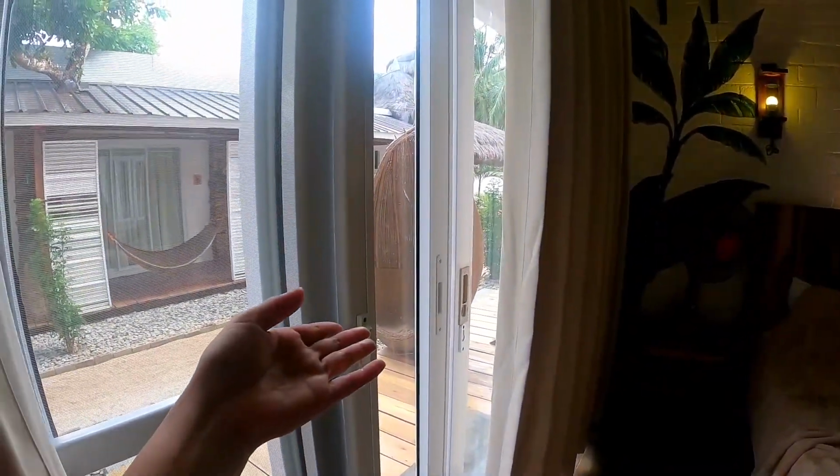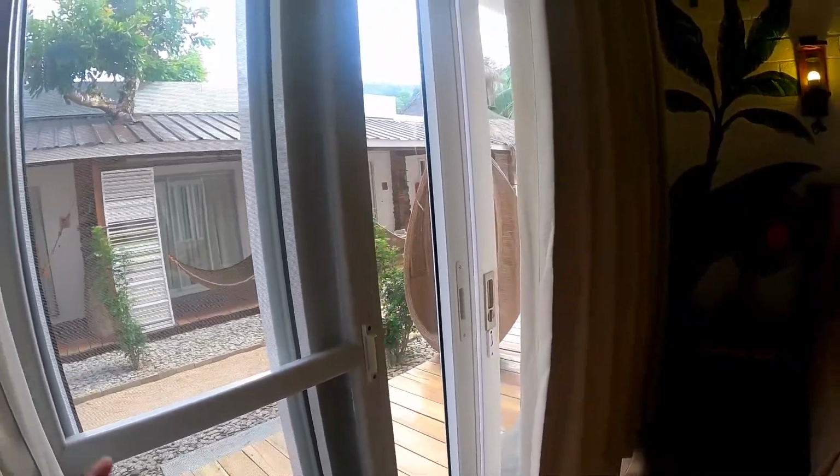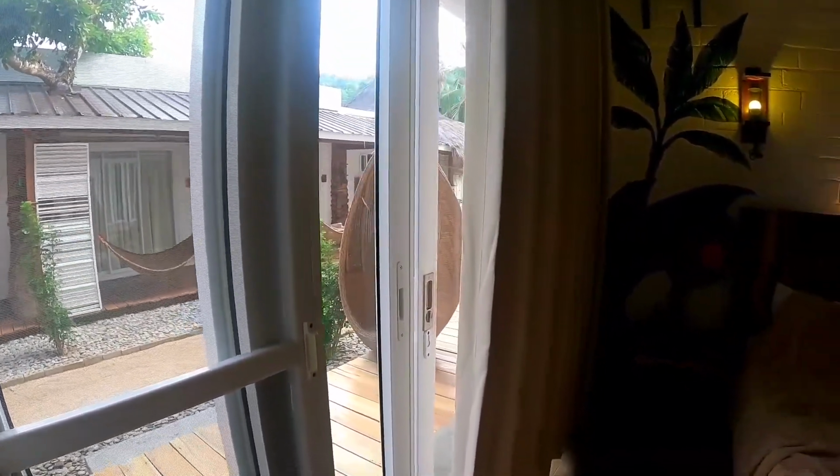We have a cocoon na duyan dyan. Actually, dapat dun kami sa harap. Kaya lang, yung door kasi namin dun, guys, is hindi mag-close. So kaya nalipat kami dito sa room na to. So I'll give you a quick tour sa beach dito sa hotel na nastayhan namin. And later, we're gonna go to COCO Resort, guys. We stay there for 2 nights. So let's go to the beach.